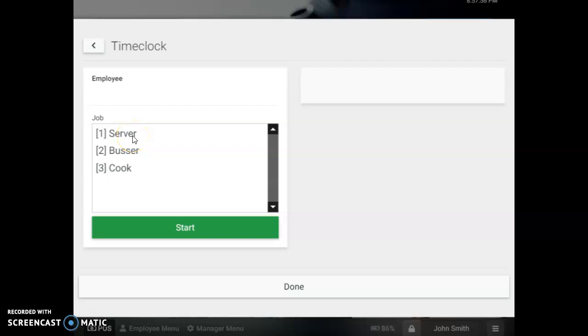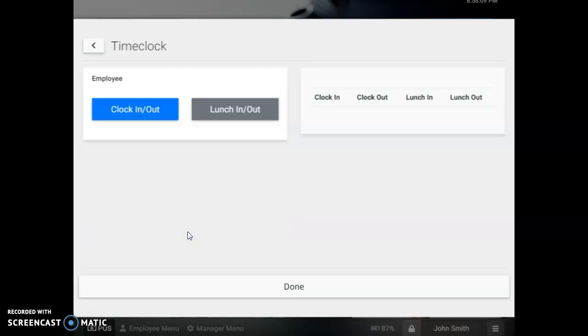different things. And this is all set up in the employee screen, but in this case, he could be clocking in as any of these jobs, which would affect his pay rate and tips. So in this case, I'm just going to select that he's a server, and I'm going to click Start. Now, doing that doesn't clock him in. It's very important to note. That puts an entry in the time clock for his job.